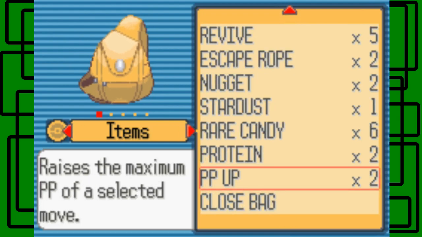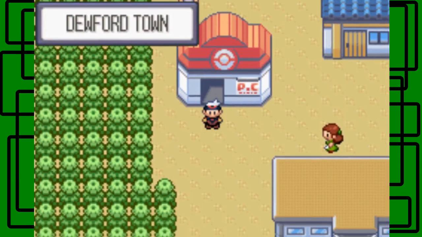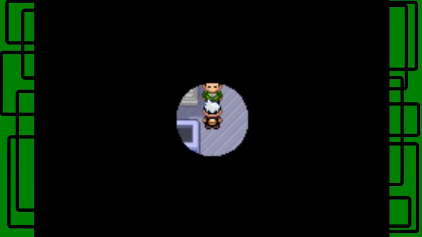I'm going to put the 2 PP Ups in the PC real quick, so I'll be right back. The reason why I deposited my 2 PP Ups is because I'll need them for later, but I don't need them now in my bag, so I put them in the PC for now.